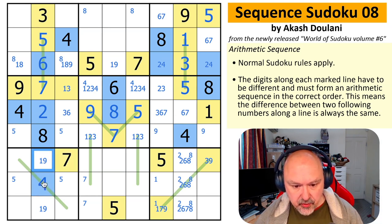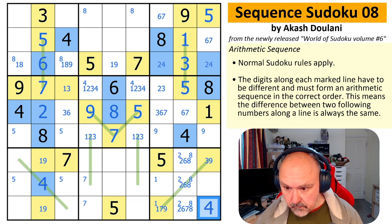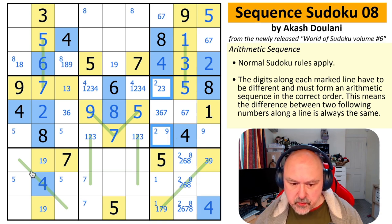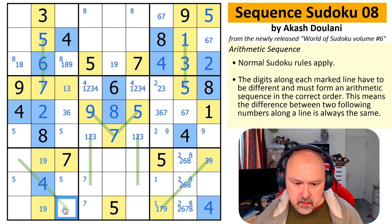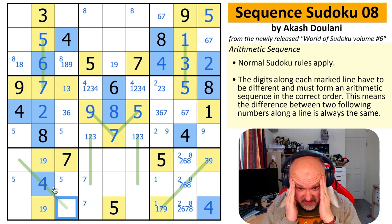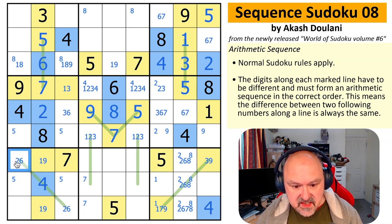So that cell is even, and these are both odd. The four places four in box nine, which means that's a two and that's a four. That two means two is in one of those two. So what can this sequence be now? It could still be 2,4,6. It'd have to be 3,4,5 otherwise — but I need a digit lower than four on the line. So it's either 2,4,6 in either order or 3,4,5.